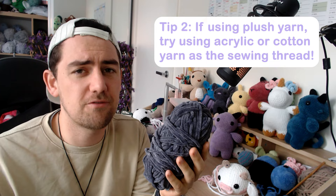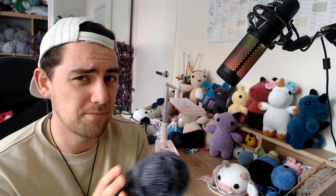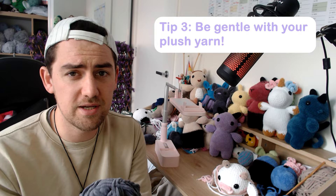I'm so passionate about that one — it was a life-changer. Okay, number two: if you're using plush yarn like Honey Bunny from Hobie, Parfait Chunkies, or blanket yarns, try using an acrylic yarn or a cotton yarn for when you're actually sewing the pieces together, as it can avoid the fraying that happens with these yarns. This brings me to tip number three: be gentle if you are sewing with plush yarns. This yarn is very fragile — pulling it tight or running it around stitches can cause fraying.